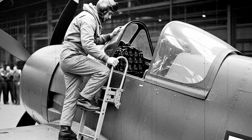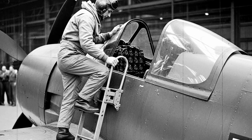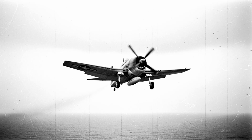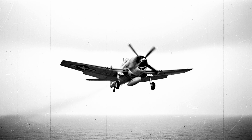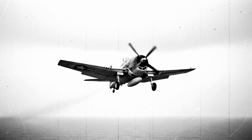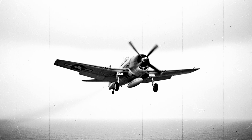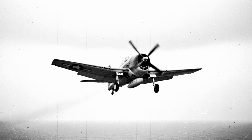The first major test of the Hellcat came in the fall of 1943, over the Gilbert Islands. The sky was a pale, tropical blue, the kind that seems endless. American carriers had steamed into position, and now the air wings were launching. One by one, the Hellcats roared down the flight deck, their engines growling as they lifted into the sky. The pilots felt the familiar lurch as the plane left the deck, and then the smooth glide as they climbed. Below, the ocean stretched out, a vast expanse of blue and white.